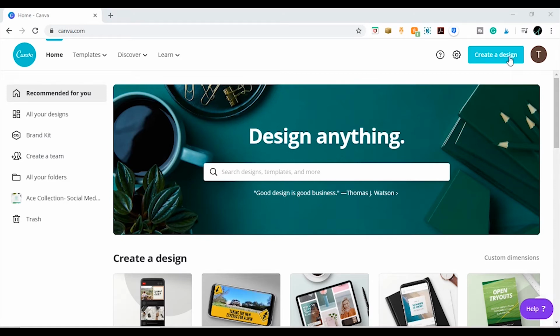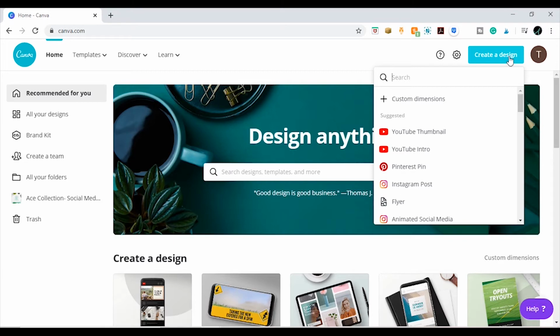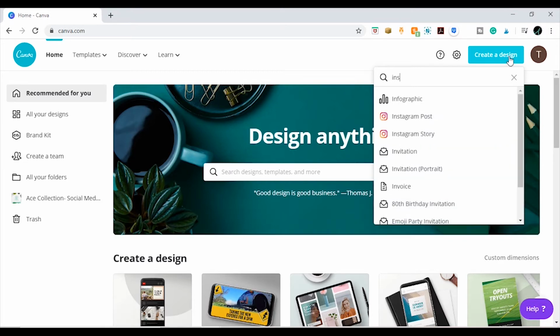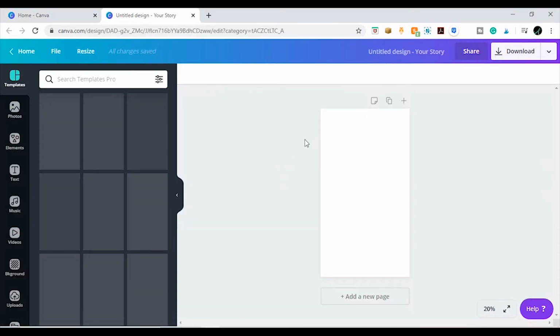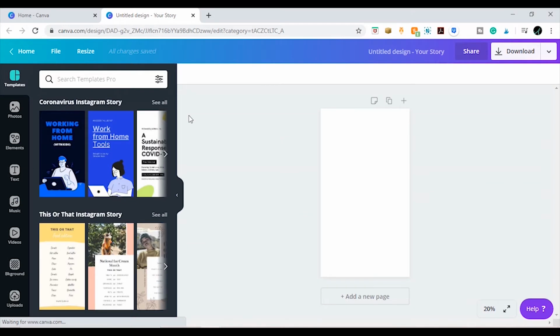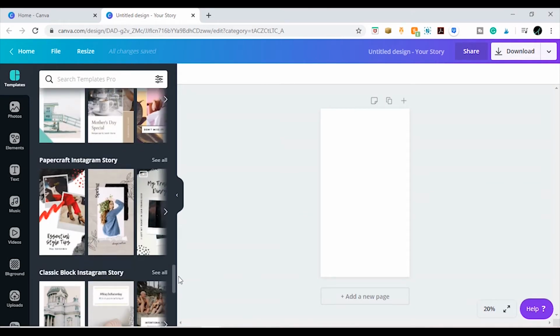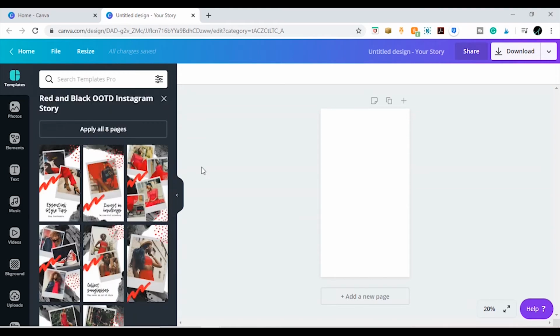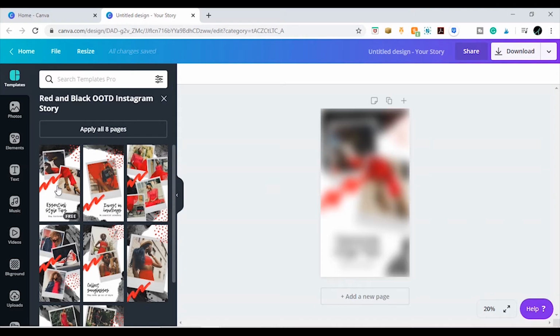I will start by clicking on create a design on the right hand side there, and I will look for the Instagram story dimension because that's what you need for IGTV. Once you click on it, then it will open a blank workspace for you. For the sake of time, we'll just use a ready-made template so we don't have to start from scratch, and I will select this one, the red one, which is bright and colorful. So we'll click on that and select one of the pages. Once that loads, we can start editing and tweaking it.